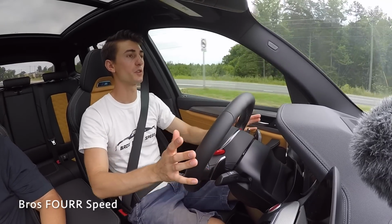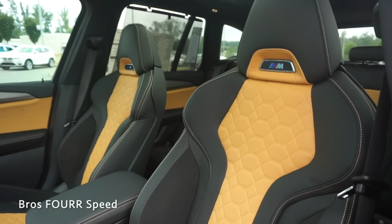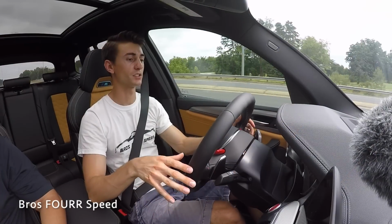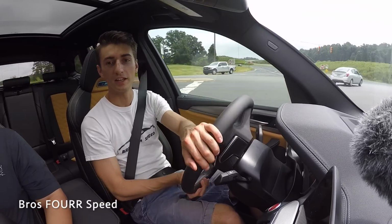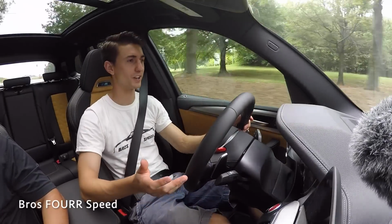And then picking up to about 45 miles an hour, just getting comfortable in the seats. I have the ventilated seats on, which is an amazing touch to it, air conditioning blowing, but it's comfortable, it's easy to see out of. It's very smooth just driving in the basic automatic settings. We're in efficient, comfort, and comfort for all the different drive modes. We'll step up a little bit just to get some of the performance to it, but even just taking a sharp turn in the basic settings, there's no body roll or anything like that.